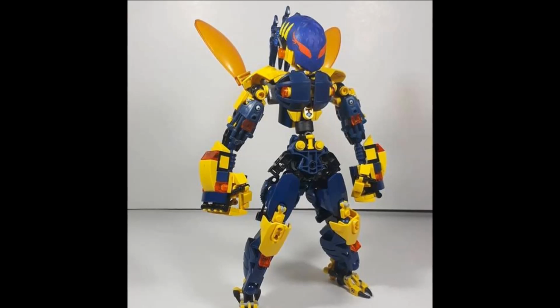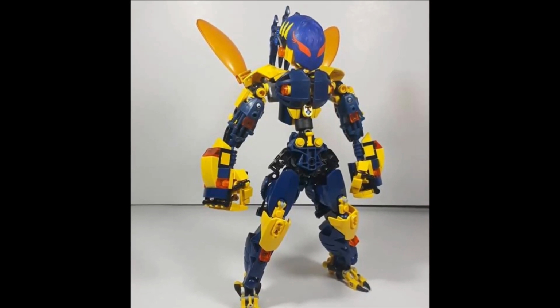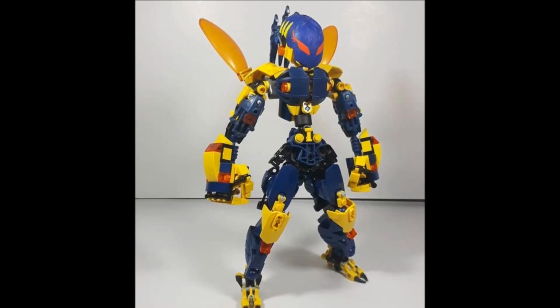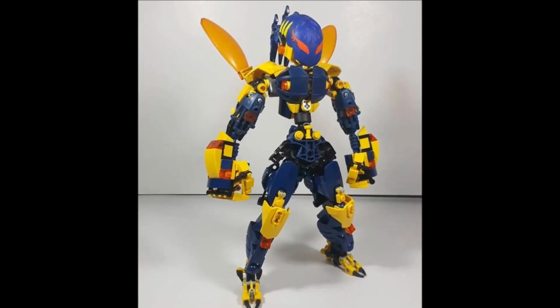And to me, it starts to take the original mask and make the natural bumps in the top of the head almost look a little bit bug-like, perhaps. It just kind of looks like the aesthetic you might see on a bug or a bee, perhaps. Maybe that's a little bit more furry rather than thorny, perhaps. But to me, it has that bug aesthetic.